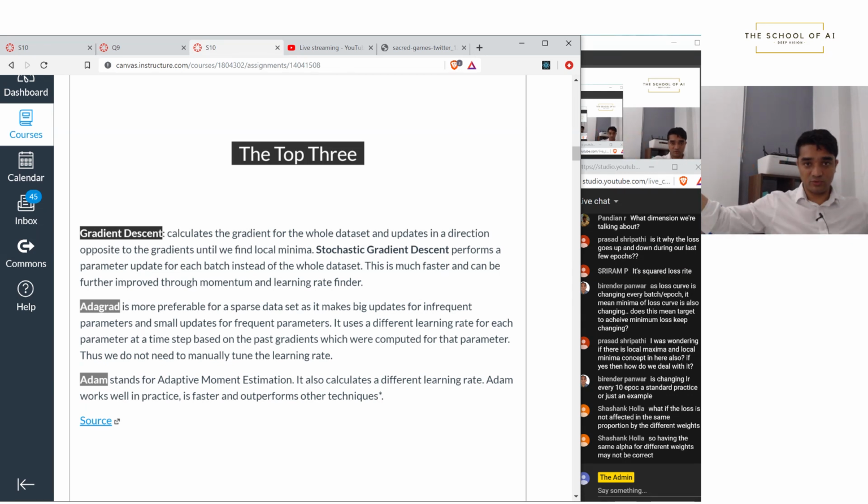That's the other part. So we have two worlds, world A and world B. We are going to use world A, where we have only one alpha for every single parameter, and we're going to discuss why that actually makes sense soon, okay? But on the other side, we have Adagrad and Adam, where we are going to have different alphas for different weights, and let's see how this actually stacks up.